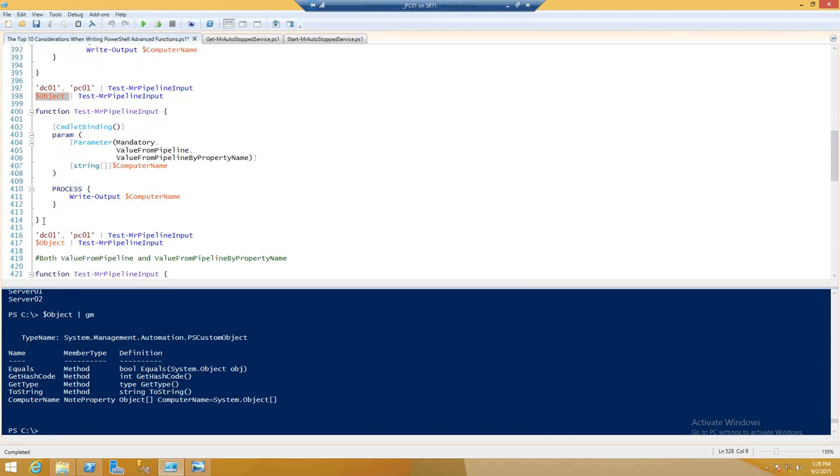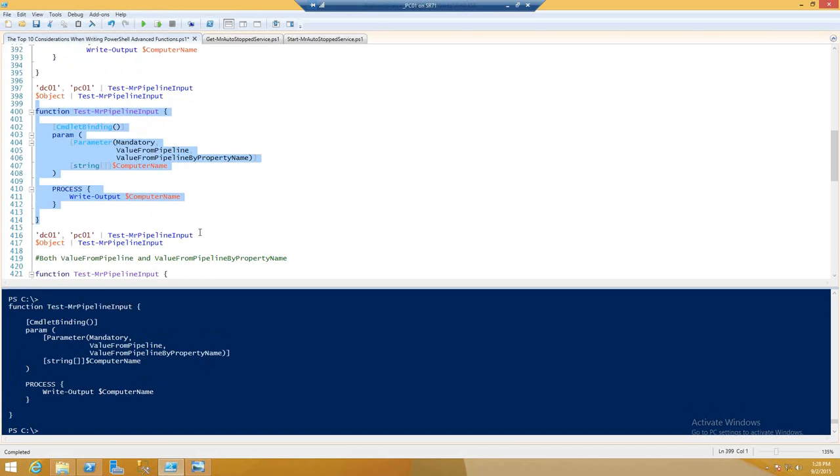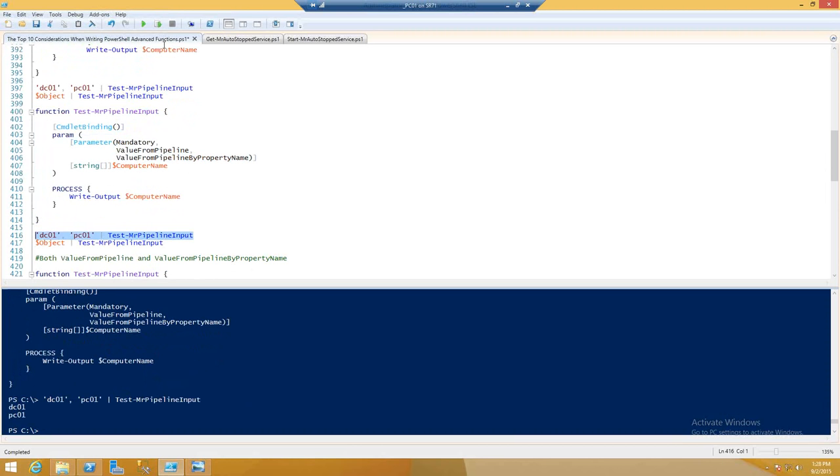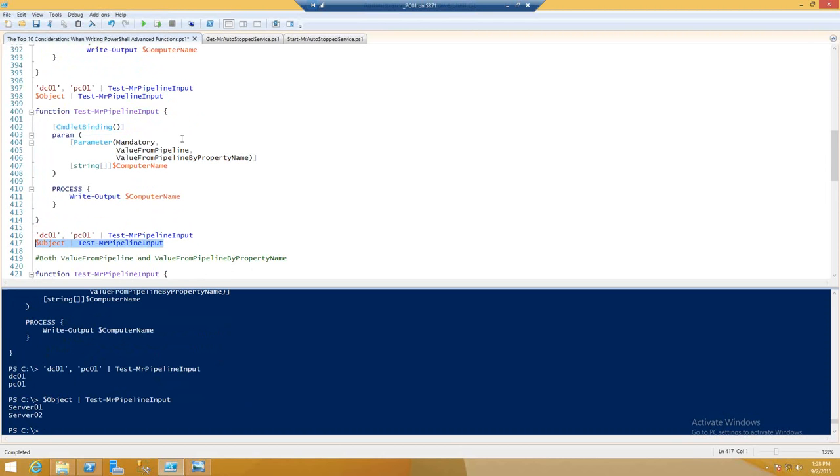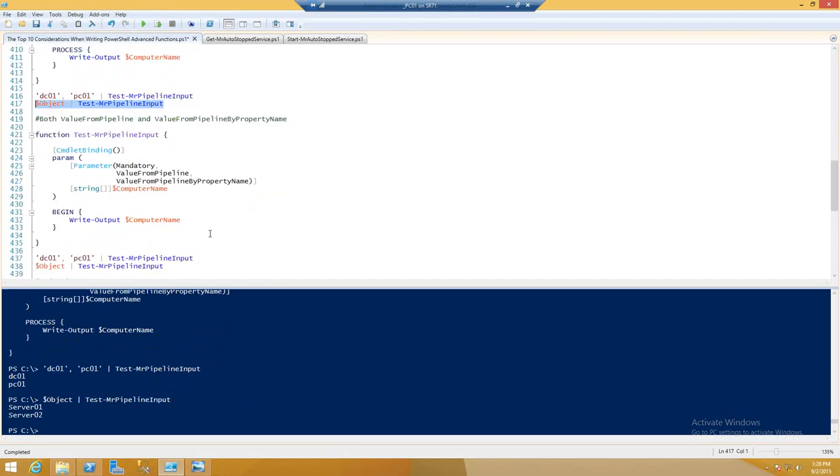So if I want both of those to work, I'm actually going to specify both of them. So I can pipe these strings and it works, and then I can pipe the custom object that has two items that are computer names to the function, and it works fine.